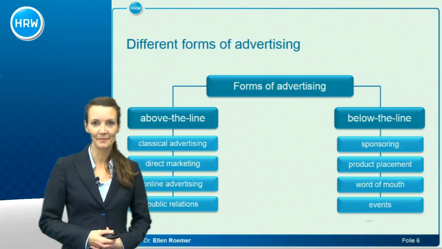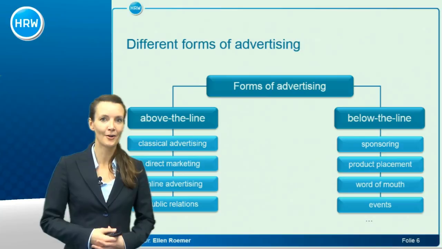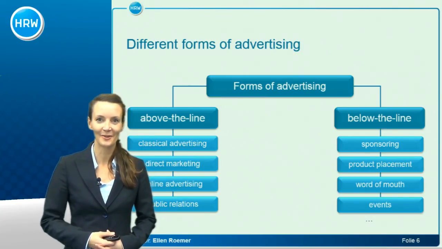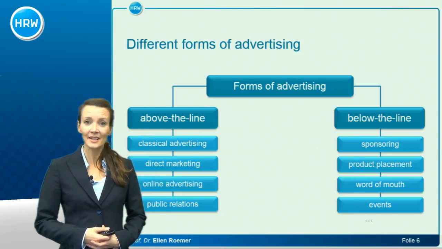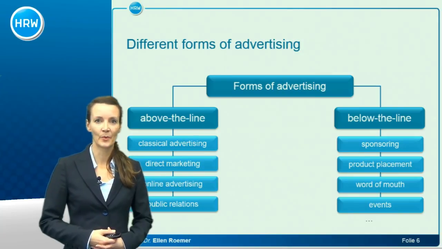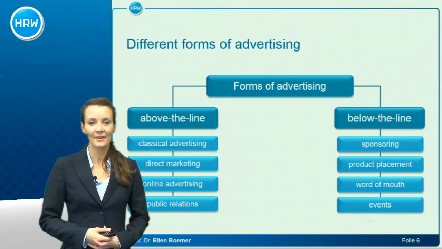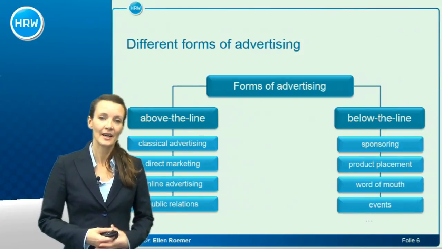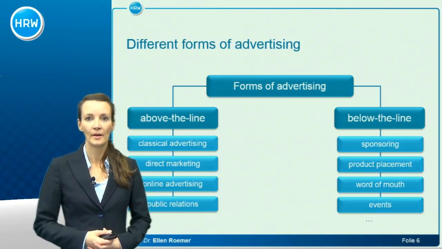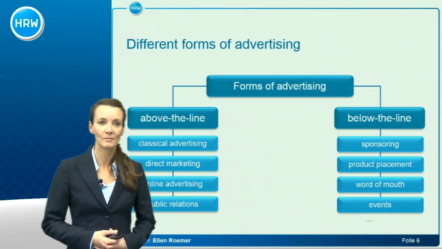There's product placement. For example, you all know James Bond movies, and there are a lot of brands actually used by James Bond, Aston Martin, for example, or BMW as the cars. There's word-of-mouth advertising when you tell families and friends about good products. And there are also events. For example, Red Bull does a lot of events. And of course, this is also advertising, but all these forms are a lot more subtle, more indirect.